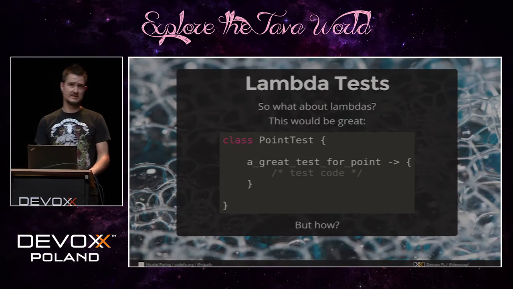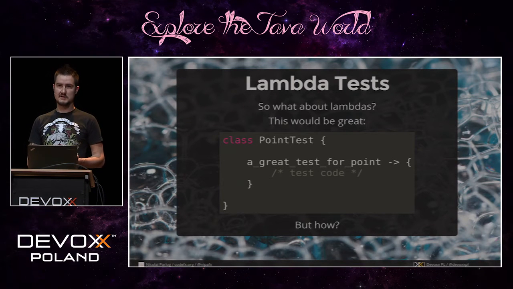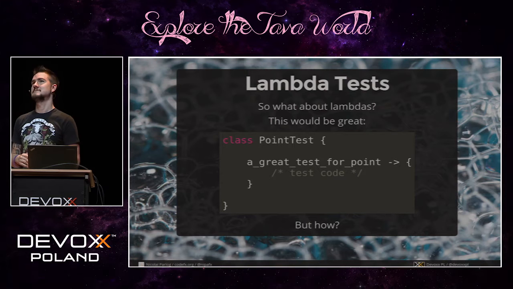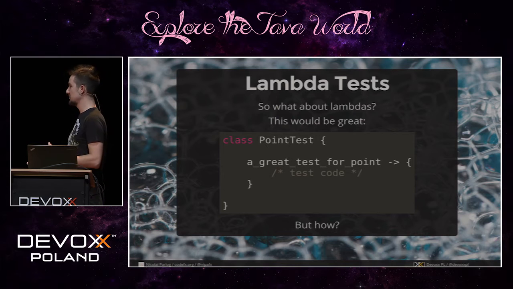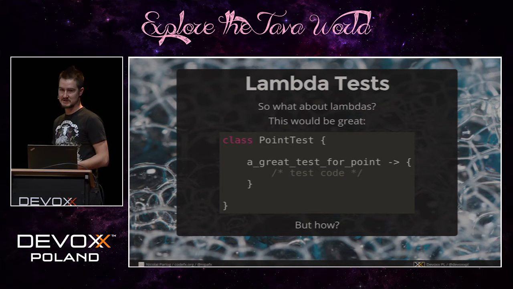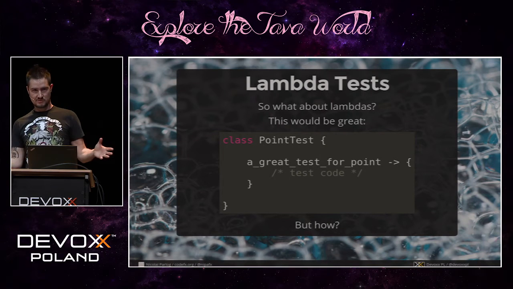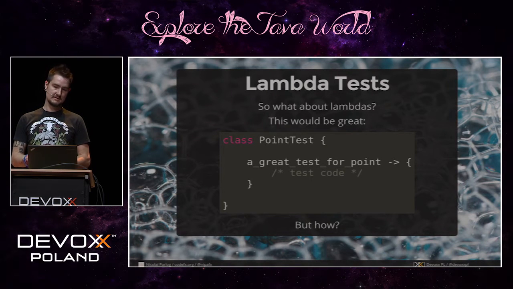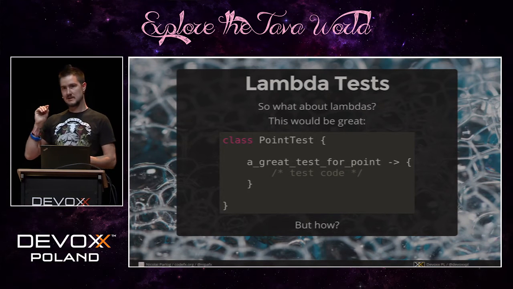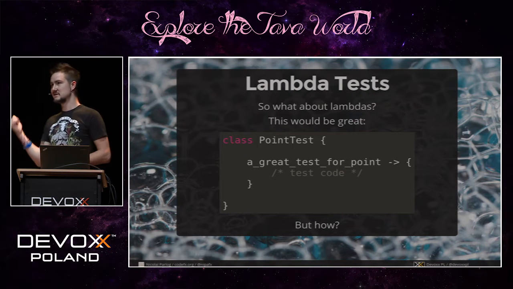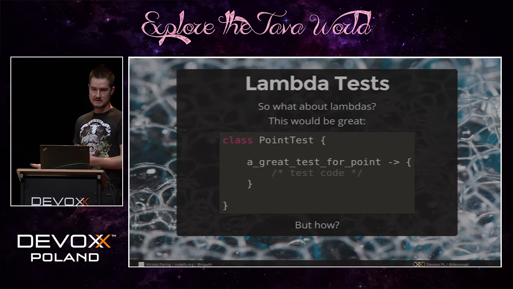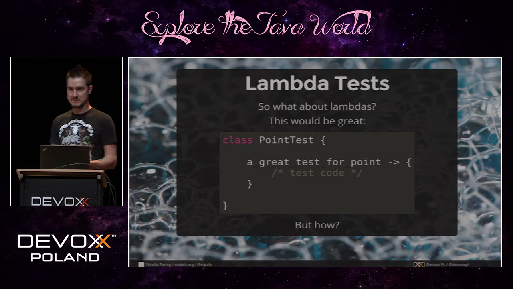Okay, so what about all these lambda tests that I've been talking about? I don't know whether all of us, or me personally even, but the general idea here would be that we somehow can write tests like this. We can just say, screw all the ceremony, we don't need that. We just write the name of the test, then the lambda arrow, and then we just write the test code. That would be so awesome. But as you can see, this is not even valid Java syntax. You have to assign a lambda expression to something, and this is not here, so this doesn't compile at all, but we want to get close. How could we do that? With the dynamic test that we just saw.